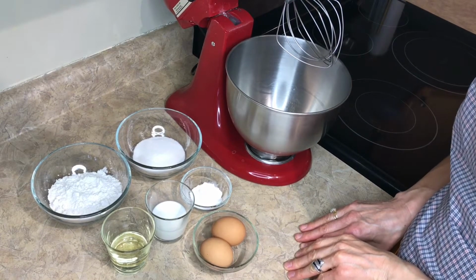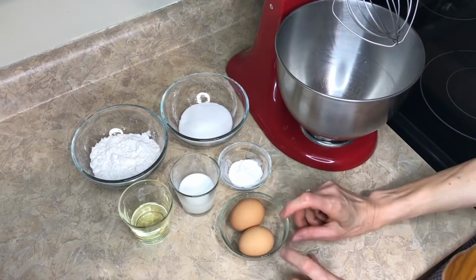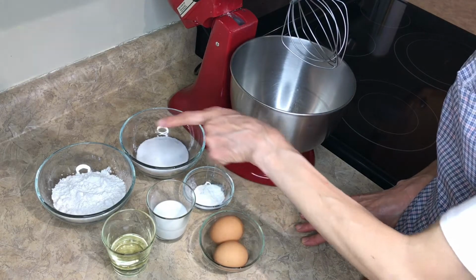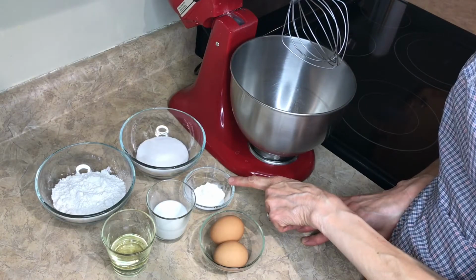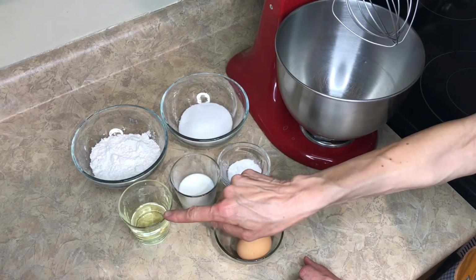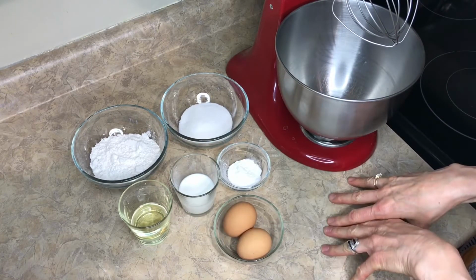Today I'm gonna be making a fruit cake for you. And here is what we need. There are 2 eggs, 120 grams of sugar, 120 grams of flour, a teaspoon of baking powder, 50 milliliters of milk, and 50 milliliters of oil. And let's start.